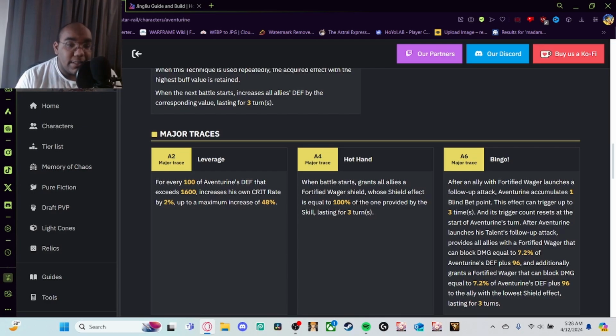So obviously these numbers aren't official, as they were in the Hoyo versus special, I don't know, how do I say it? Like their content creator server basically. So these numbers are not official. They could be changed at any point. This is basically what it's going to be for now.